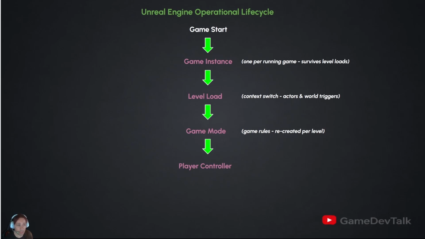This class can possess multiple pawns throughout its life cycle. All right, a player controller can possess different pawns. So that's one very good thing to keep in mind as well. And what we have is player input and intent, and that a player controller can possess different pawns.